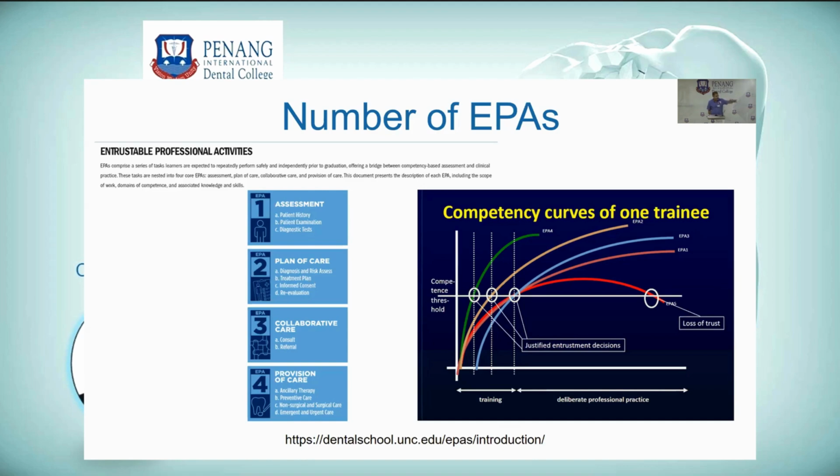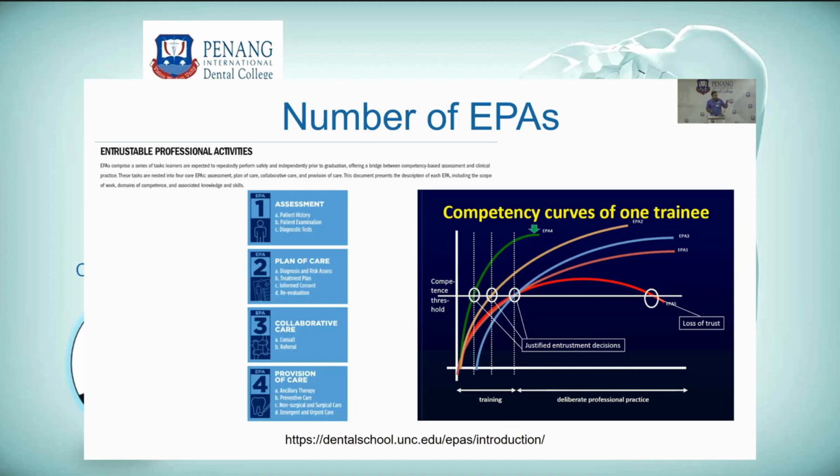If you go to this website and click on all these EPAs, you will find a lot of rubrics on how to measure each of these competencies. All right. What I'm trying to tell you is that in the graph on the left, we have how many EPAs there? 5. Now, the green one, they started on day one of the training, okay? But this was the fastest EPA that the student was able to complete. And this competency threshold is the time when a decision was taken to leave the patient with the student to complete the case by themselves.